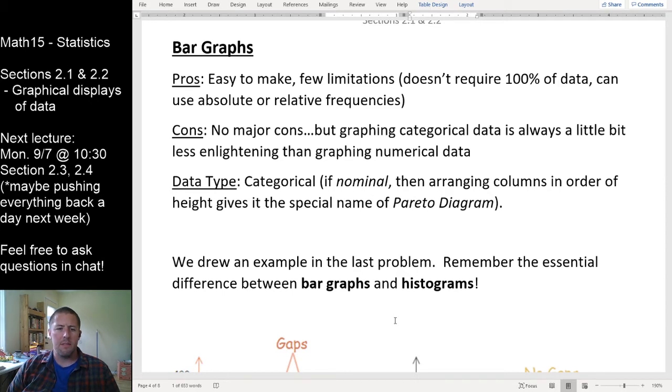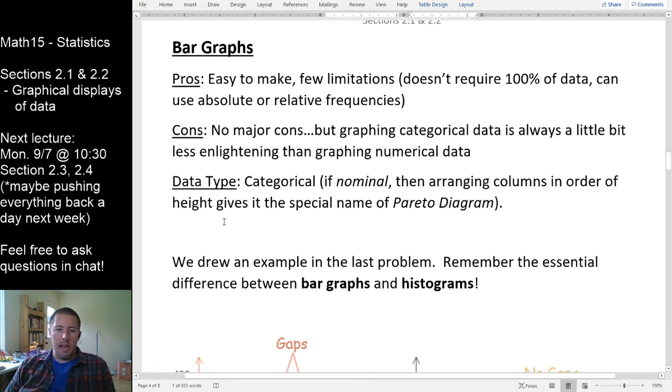The only other thing to say about our words for bar graphs is if our categorical data is nominal. Remember, it's based on a name only. So that would be things like I bike to school, I drive to school, I take a bus to school. Our three categories are bikers, drivers, riders. If that's the case, then if we ordered our columns from most common to least common or vice versa, we refer to that as a Pareto diagram. That's just an ordered bar graph, is all that means. And I'll show you in a second that Excel has an option to do that for us. I pretty much never choose that option though, and I'll explain why.